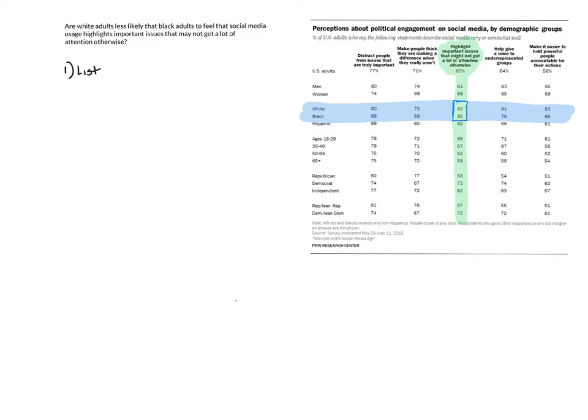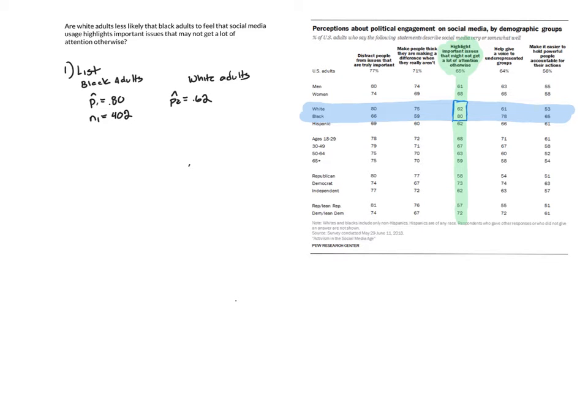This means when I go ahead and list what I want, I need to list P1 hat. That'll be the proportion of black adults who feel this way, 80% or 0.80. And P2 hat will be the percentage of white adults who feel this way, which is 0.62. N1 will be the number of black adults who responded to the survey, and although that's not given on this table, Pew Research always puts the actual numbers for their samples on the last page of the studies, and in this case it was 402.